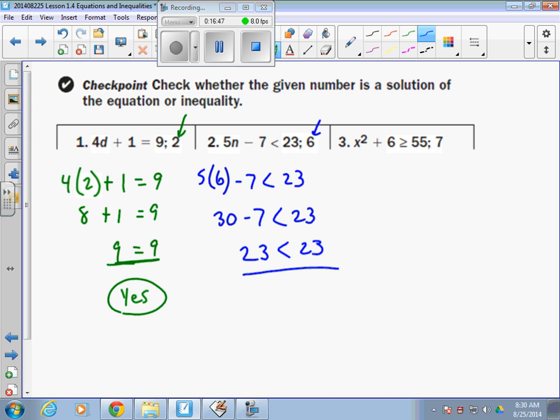Here's a spot where some people might have made a mistake. You did all of that work and you got all of that correct up to this point. 23 is the correct simplified left side. But notice this is not a true statement. Had it said 23 is less than or equal to 23, had it had an equal sign at the bottom, then it would be a true statement. But since it's lacking that or equal to spot, it is not a solution. That is a false statement.